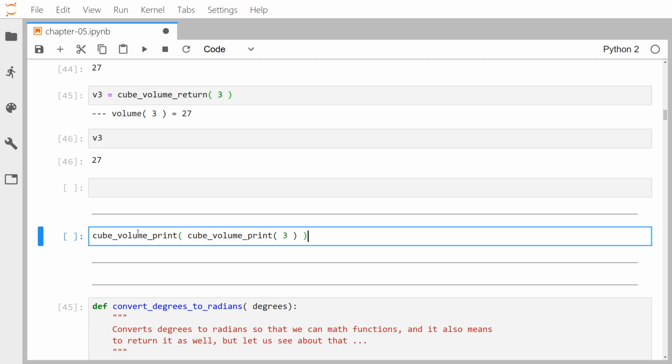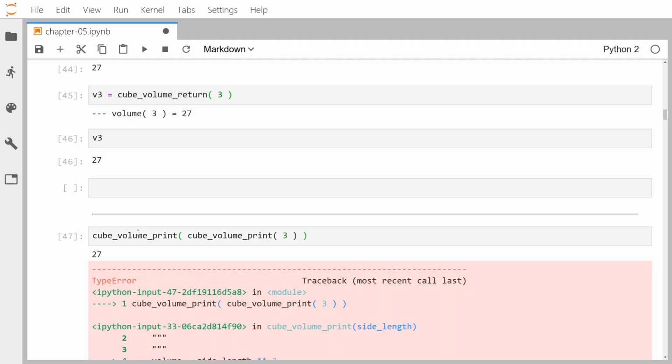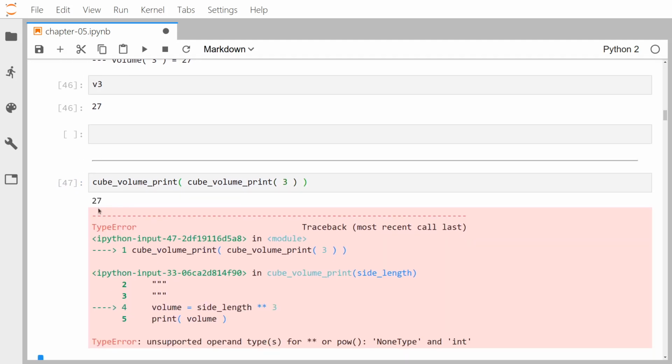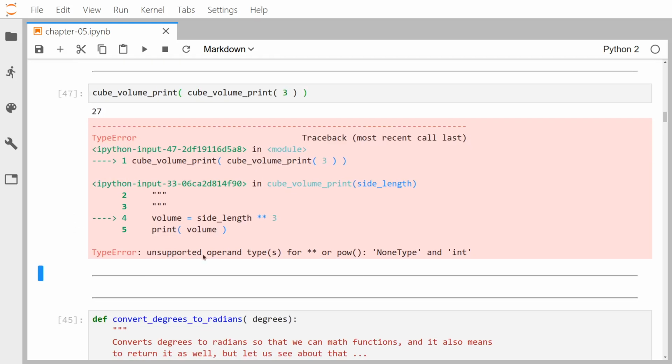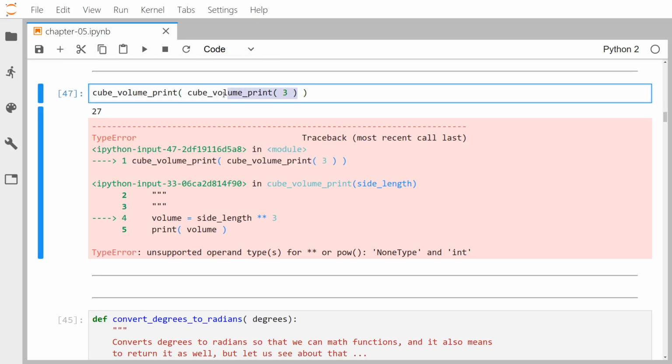Okay, let's go. Uh-oh, I got a 27 out of something here, and something is wrong, right? Because I was explaining, under normal circumstances, this first call inside should return a value, then that value should be an argument to this function again, then we should finally get another value. But we are getting something that says NoneType and int. You are trying to take the power, and it's just not working out.